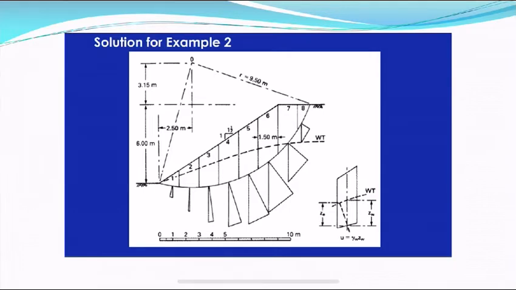Here, one approximation in the Fellenius method is that we calculate the pore water pressure value mu with reference to this vertical height. But in reality, when the water table is varying, inclined like this as shown in the figure, one needs to consider the particular height. That means if you consider this reduced distance, then z effective is this height. But in this Fellenius method we estimate the factor of safety at the center of the slice, wherever the water table surface is here, we take the entire area.